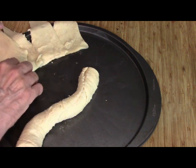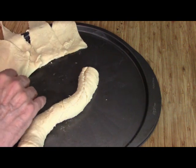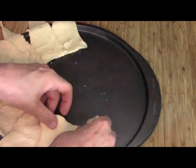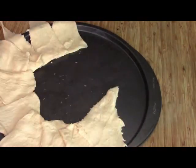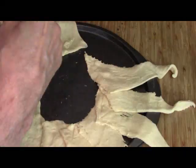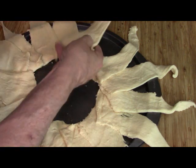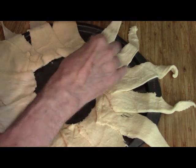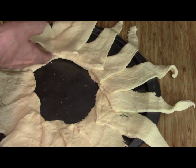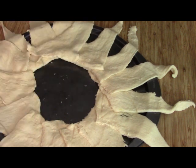So if you can see, I've got the flat side on the right side. Each successive piece I'm going to try and follow that all the way around, and hopefully I can make a circle when it's all said and done. Little by little, pull them apart, and I hope you can see that a little clearer here, where they're each going the same way. It's not perfect, but we get 2 cans of crescent rolls out, and it makes one big circle, just like that. There's more than enough room to put the meat on. And you can see it's overlapped, and that's fine, because that's what you want on the bottom.